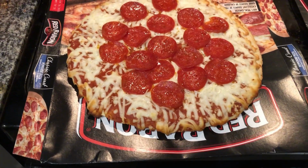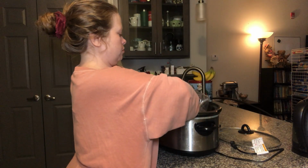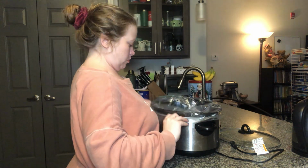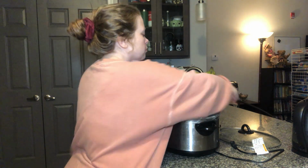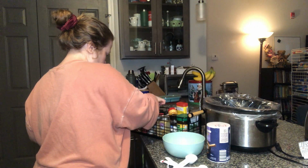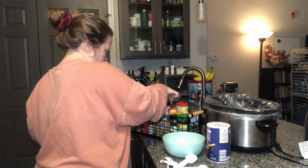I feel pretty accomplished. Okay, so the first meal that we did for this week was on Sunday, and it was the pulled pork in the slow cooker. I took a Boston butt. I think it was about 6 pounds. It was like 99 cents a pound, so it was a really good deal.